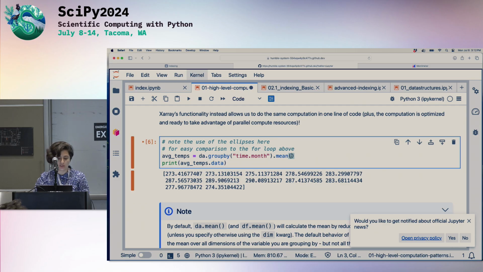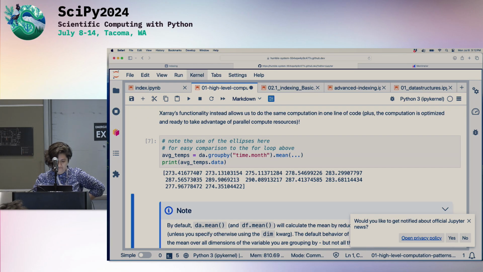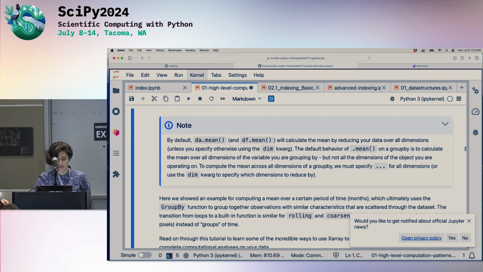So you can either specify the dimension, for example, I can say dimension time. It will do that. And here, because we want to just do the average over all the points, we did the 3 dots. If I didn't specify that, I mentioned that earlier, I would just get the average for each one of the points, and it will be monthly means for each one of the points.